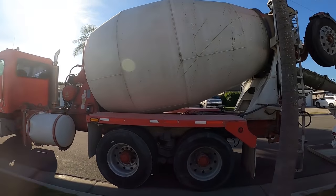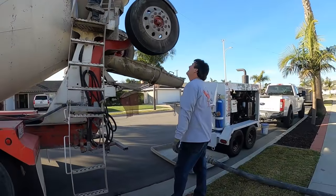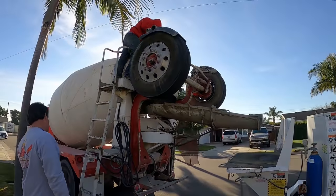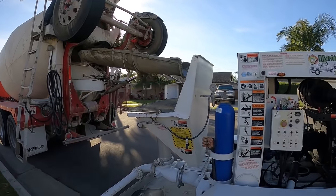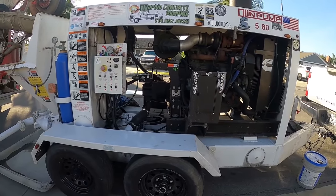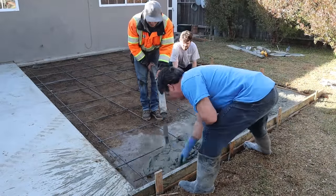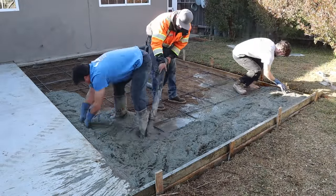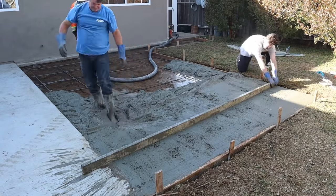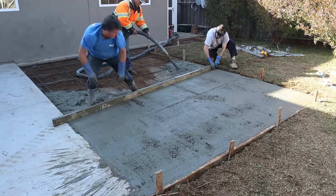Here we have Luigi's concrete arriving on the job site. Just added the fiber mesh. Martin's concrete pumping is going to blow this in here. This particular mix is a 4500 PSI, and we're putting it in there pretty stiff. It's going in at about a 4.5 inch slump.